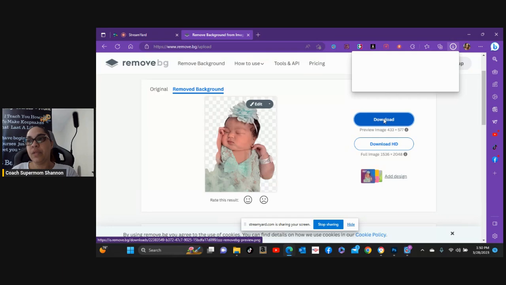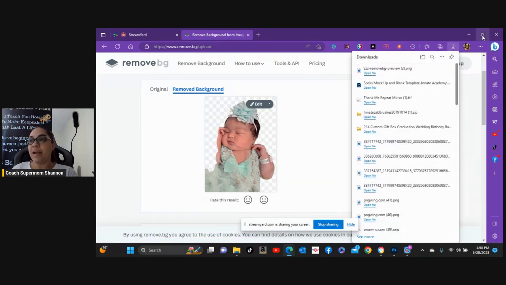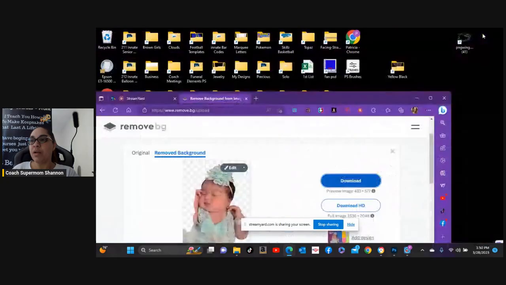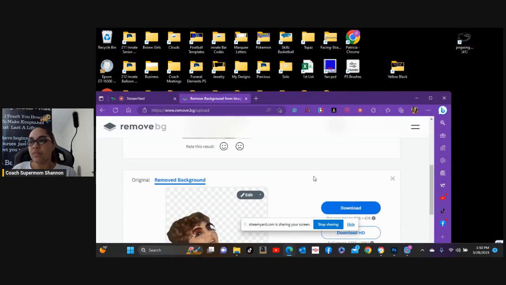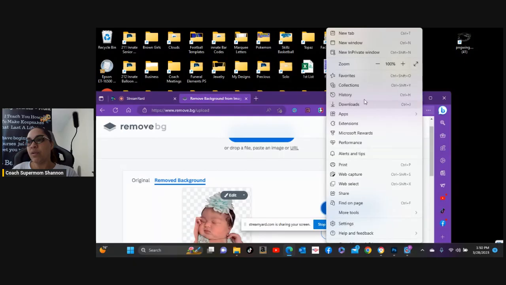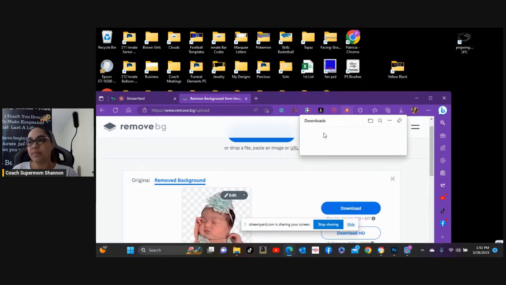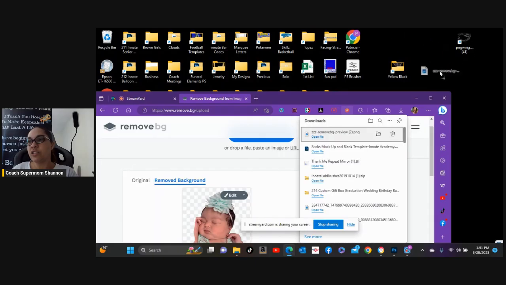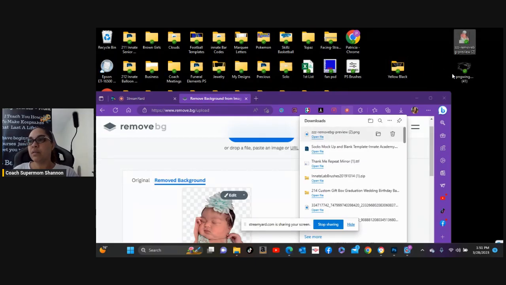Boom. It downloads. So then how I do it is I minimize my screen or make it smaller, and I just go into my downloads folder and drag it to my desktop. That's how I choose to do it, and there it is up there on my desktop.